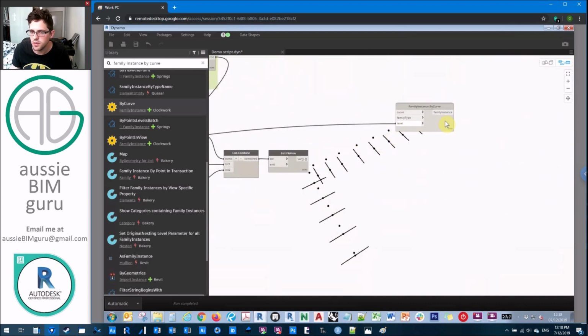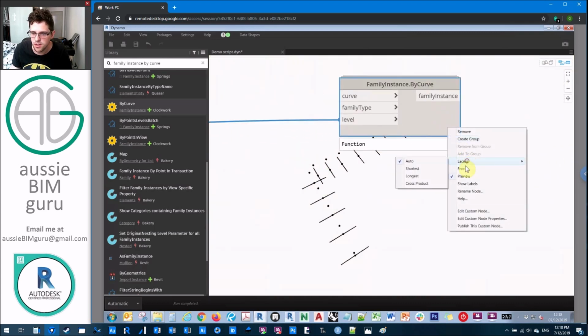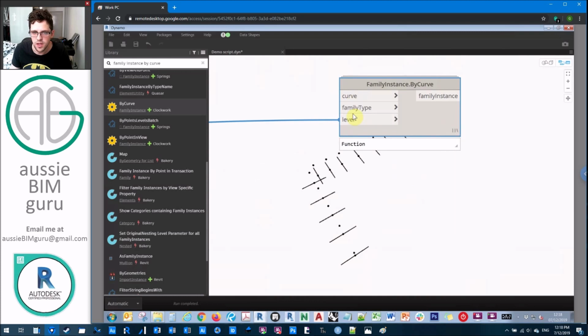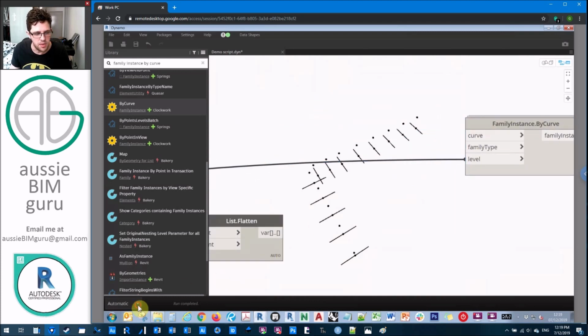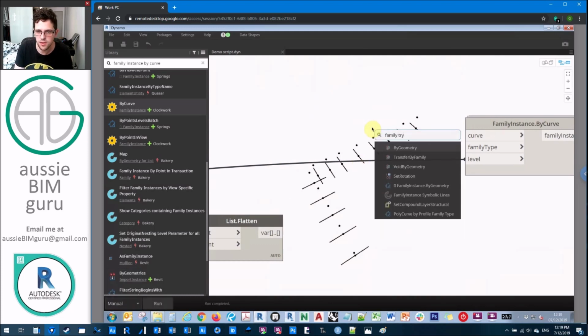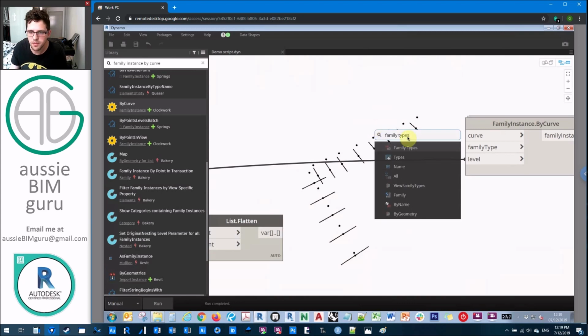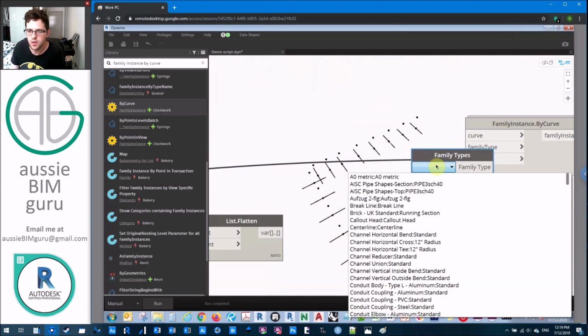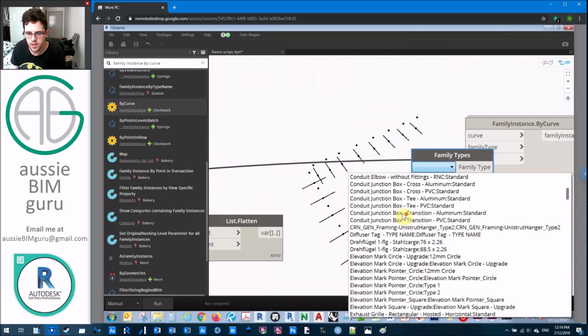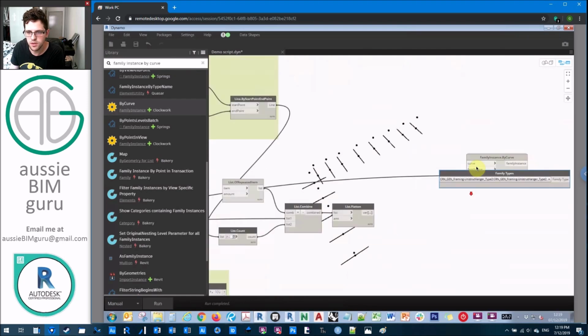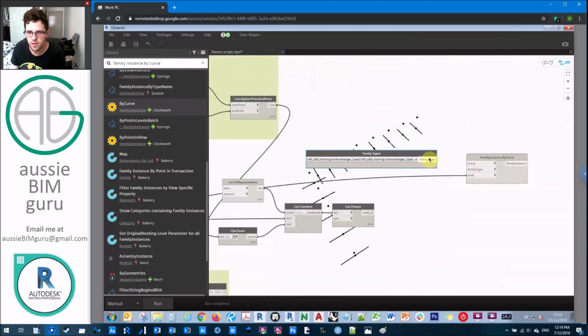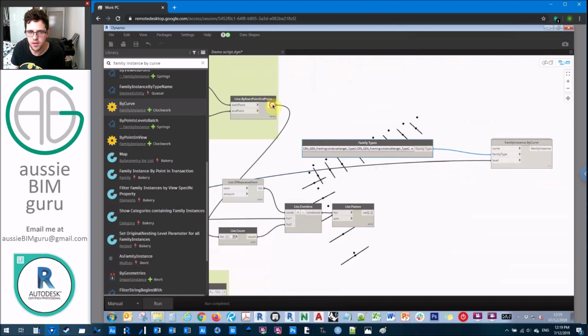That's our placement. We are going to apply this with a longest lacing as well, because we're only going to be feeding in 2 single variables for a list of variables here. I'm just going to go to manual mode as well. So now we need to get our family types, and you need to get your unistrut or your support family. In this case, I will go and find my unistrut, connect that in, and then all we need now is our curves.